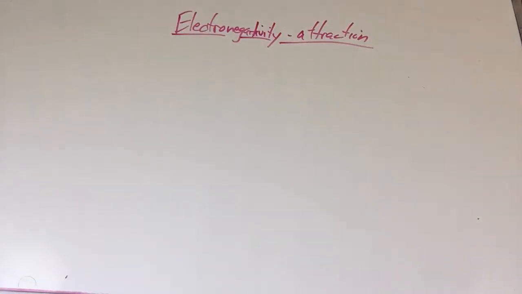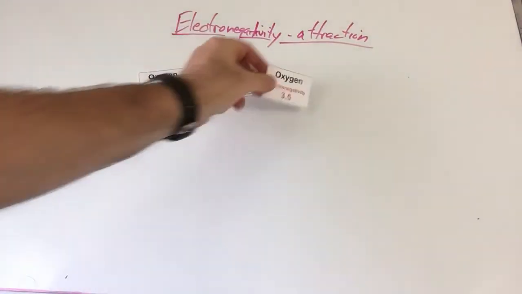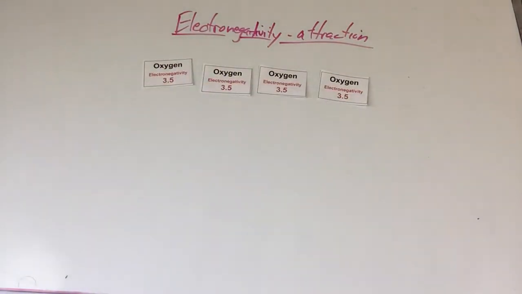Now, here's the thing. It's not atom by atom in the sense of different atoms have different ones, because if we look at oxygen, it doesn't matter which oxygen atom I grab, they all have a 3.5 electronegativity. So it comes in families called elements. And that means that all oxygen atoms, and it doesn't matter if I'm getting it from air, if I'm pulling it off of water, if I'm pulling it off of sugar, doesn't matter, all oxygen atoms have a 3.5, which is different than sodium. So any sodium atom that I happen to see on the street would have a 0.7.